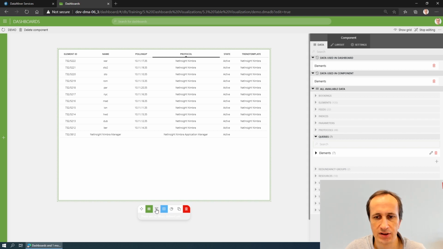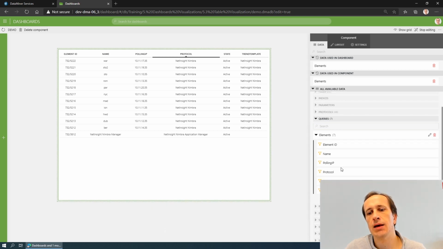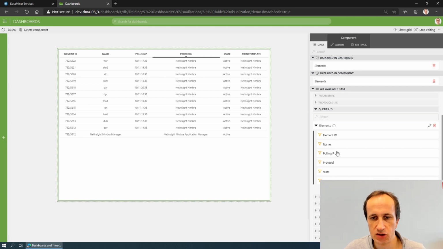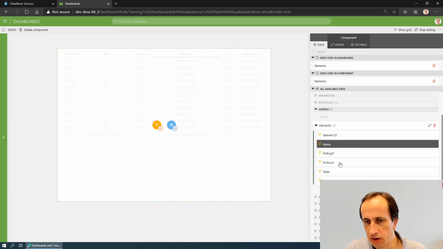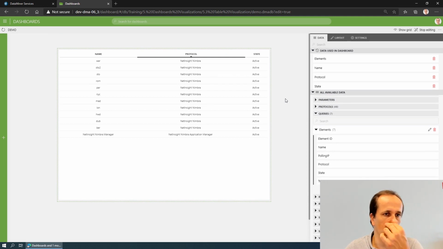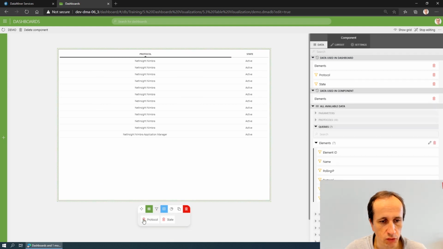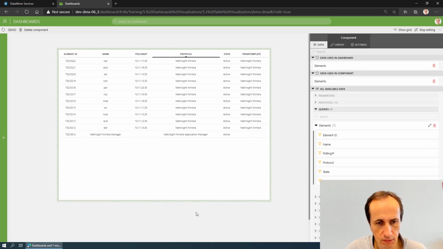So if you click the filter icon, we can see that for our query, we have some filter options over here. These are basically the columns of those tables, and we can click some of them and use them as a filter. So we filter the table on those columns only. Let's remove that again to show the grouping.